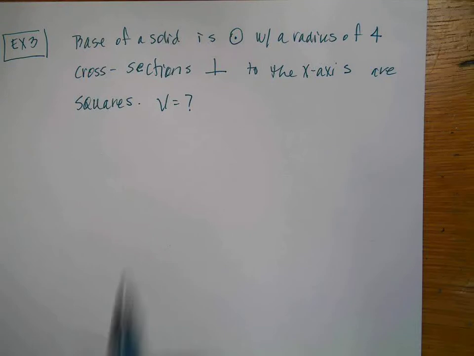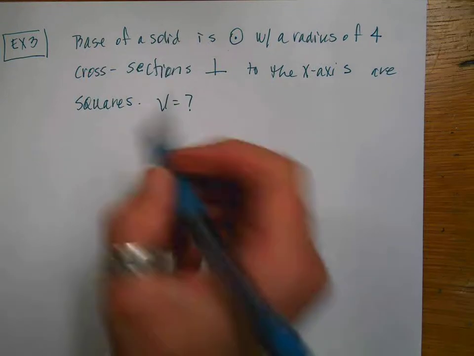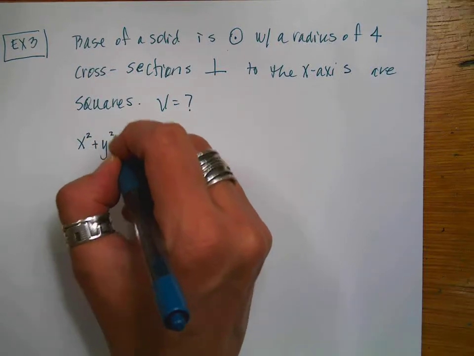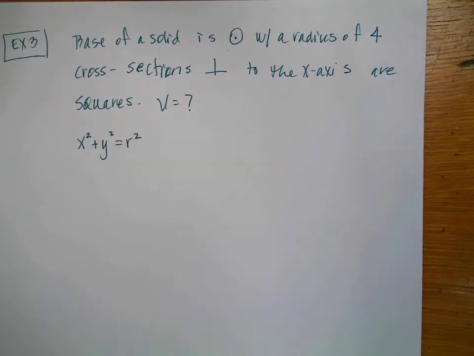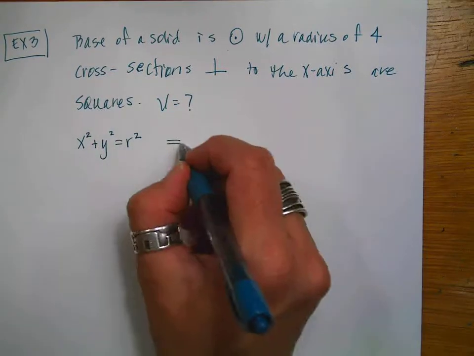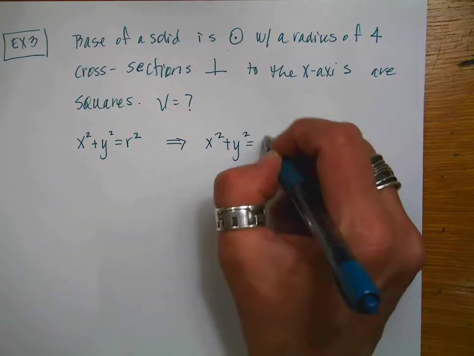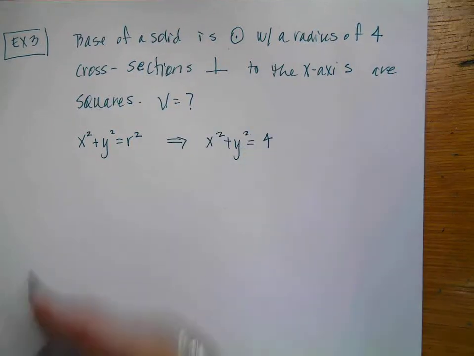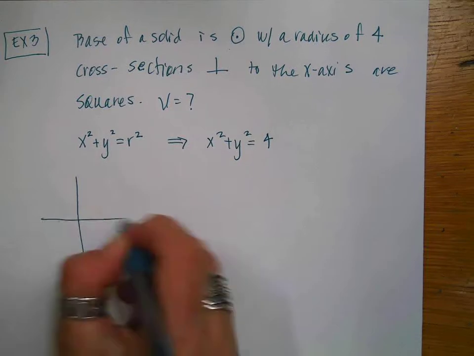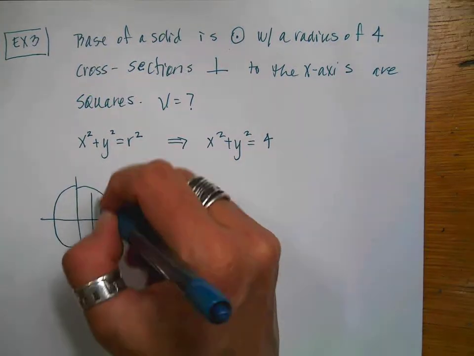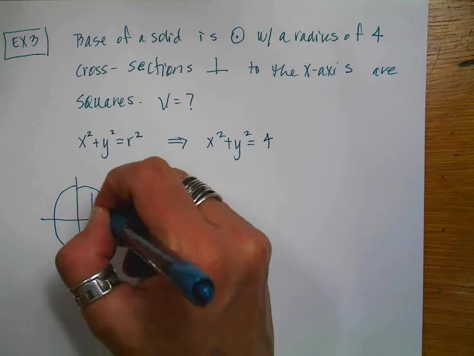So they actually don't give you an equation on this one because they're assuming that you remember the equation of a circle. So remember the equation of a circle located at the origin is x squared plus y squared is equal to r squared. So that means that our equation is going to become x squared plus y squared is equal to 4. And I'm going to draw this because even though it's super simple, sometimes these problems cause issues.